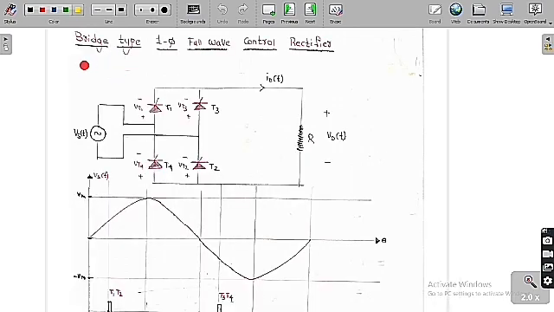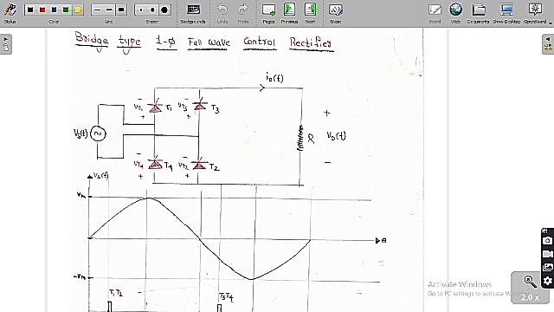So now we are going to study the bridge type single phase full wave control rectifier. Previously we have studied the center-tap transformer to get the full wave, but now we are going to study the bridge type single phase full wave control rectifier. This is called a bridge, and as input we give AC, and as output we get DC. Full wave means in the output we get two pulses in a given time period, and a single phase supply we give. The rectifier basically converts AC to DC.